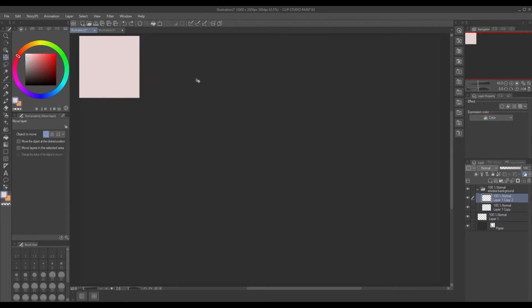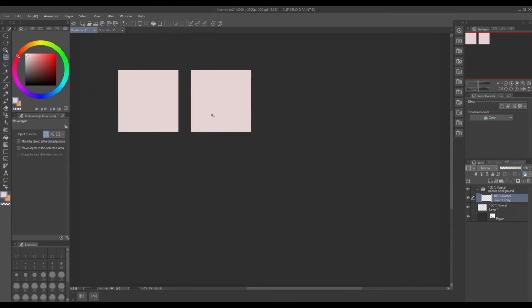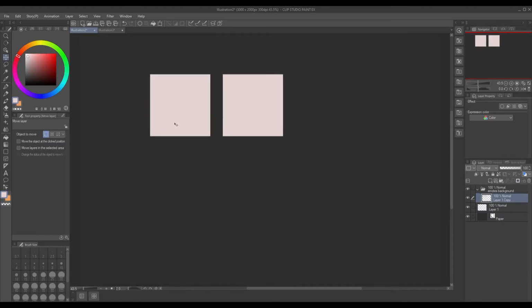And what I like to do is make sure you have your move tool selected still, and I use the arrows on my keyboard just to move it over. Just so things end up more uniform when you're making all of your squares, getting them ready to be worked on. And you can space them however you want. If you want to have a little room to write what emote it is, then you can do that too. So now we want to come to the two square layers that we have and merge them together so they're on one layer. See, so now when I go to move one, the other one moves with it.